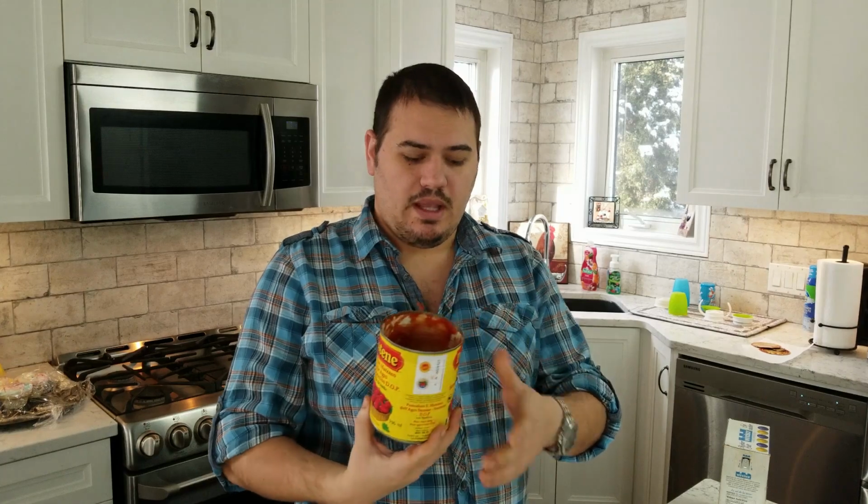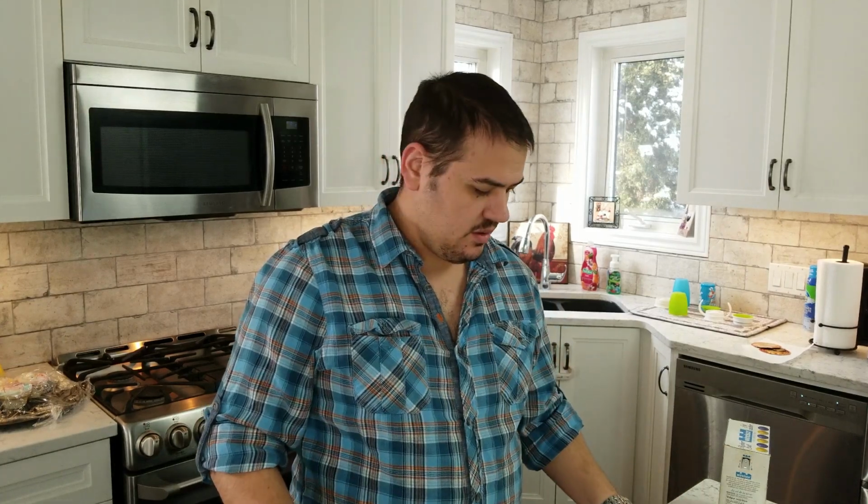Okay, so I've opened my can, and what I did was I took roughly half of the tomatoes out. And what I'm going to do is, after I put the crushed tomato and tomato paste in the pot, I'm going to add these tomatoes the way they are with the juice from in here, and I'm going to blitz it with the immersion blender to get everything all incorporated and cut up nice. Basically going to make these disappear.